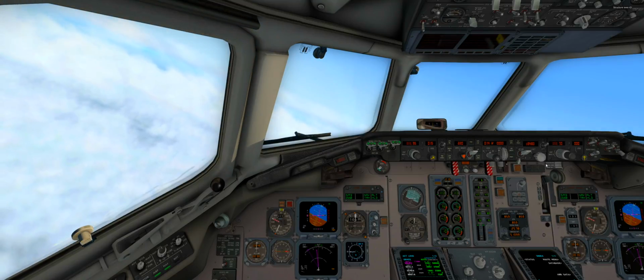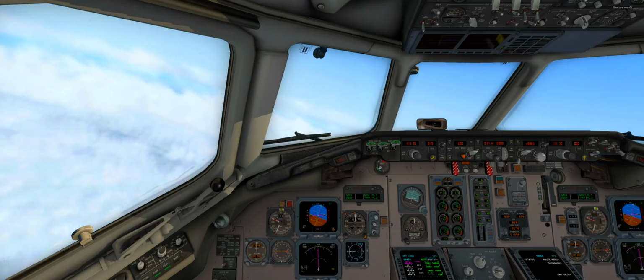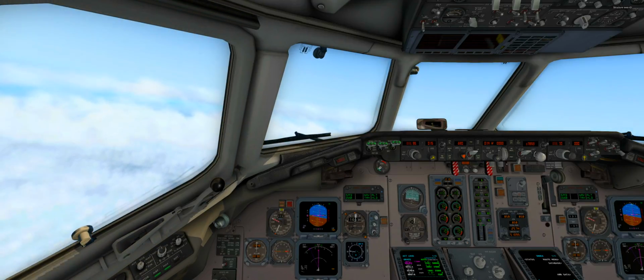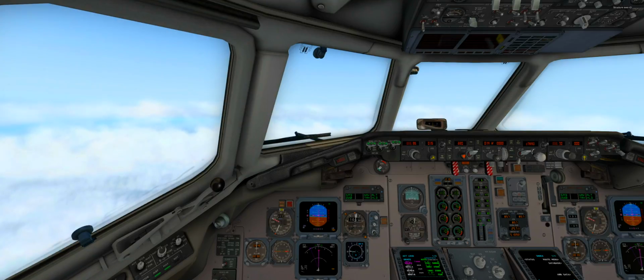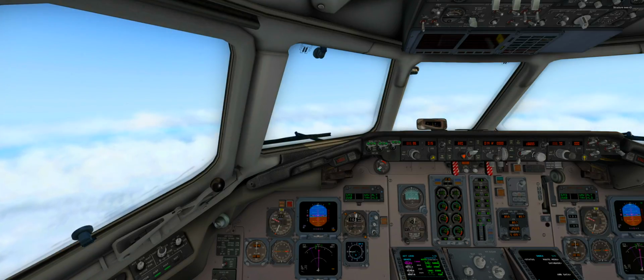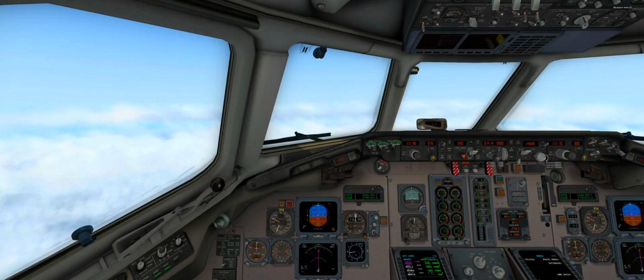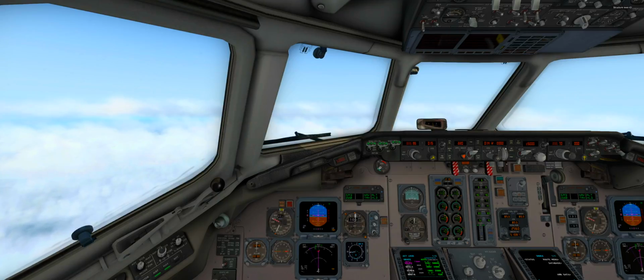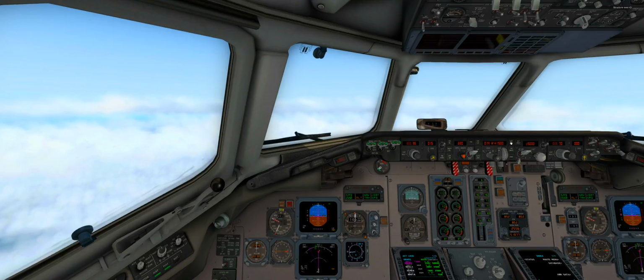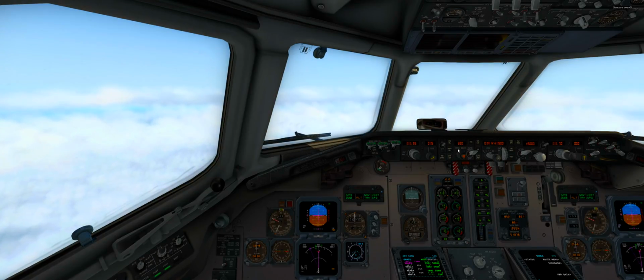Okay, so we are on our final approach for Gardemoen, and we are just about to descend to 5,000 feet. I'm adjusting the autopilot right now. So as soon as that's adjusted, I'm going to enable vertical navigation. Oh, we went past a little bit. Let's go up a little bit more. That is good. And let's start descending. Initiate vertical speed. We'll see there. Let's start descending. We're going to turn on the seatbelt sign, and we're going to slow down to around 200 knots here.